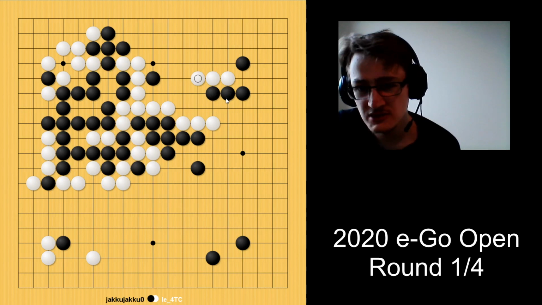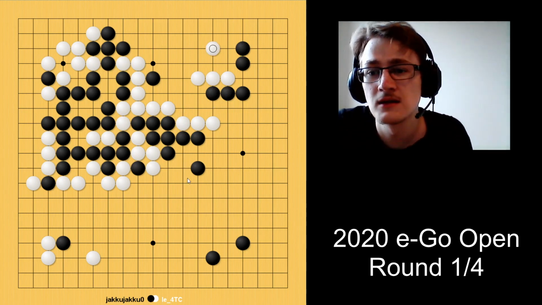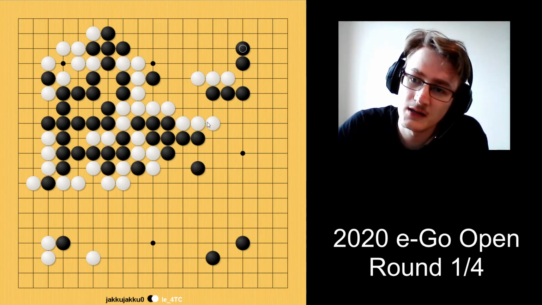Black resists a bit, pushing in and making me worry about this cutting point, which turns out to be a big problem. Actually, I thought it would be okay with all my strength around here, but probably at this point this was a mistake. I should have maybe... Not quite sure what to do.